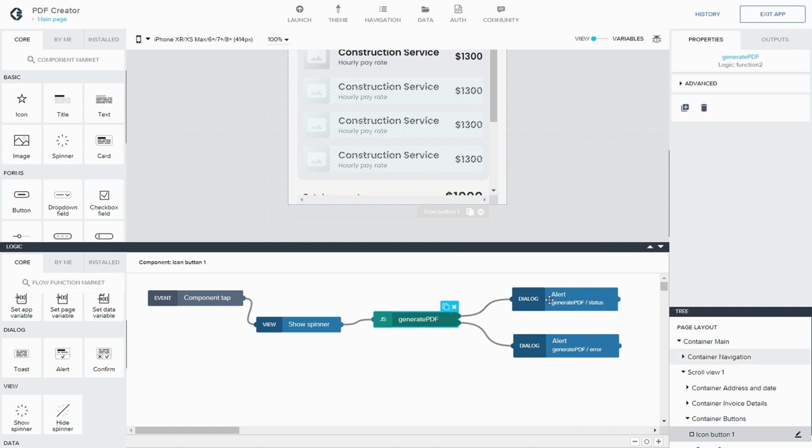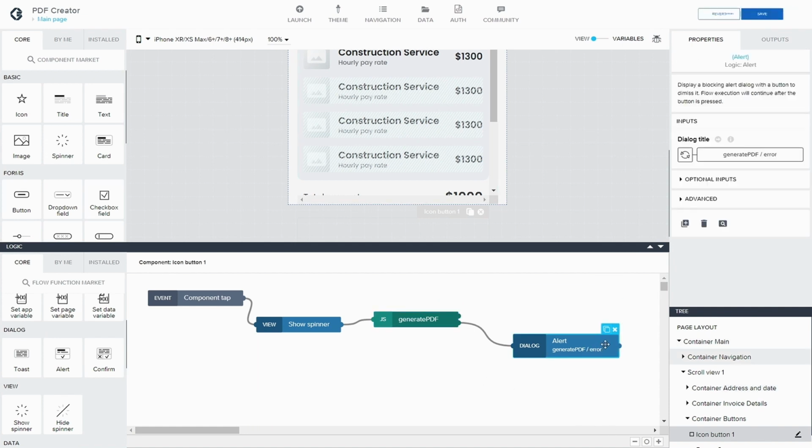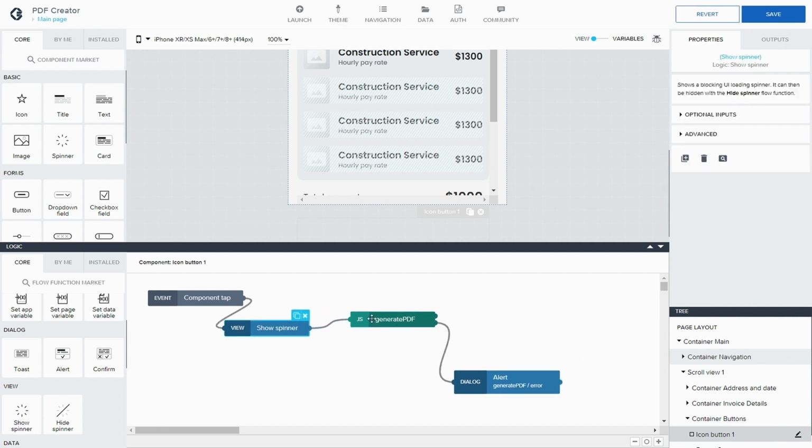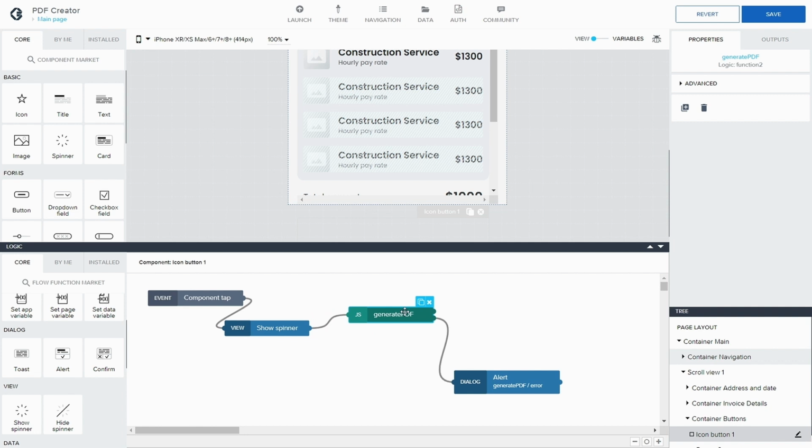Okay. So I'll leave this as it is. So what happens? We generate a PDF. So what I want to do is capture where the PDF is stored. I would then download that PDF. That's then being stored locally on the device, temporarily. I will set the path also. And with that, I can then do a preview of the file on my device. So let's do those steps now.